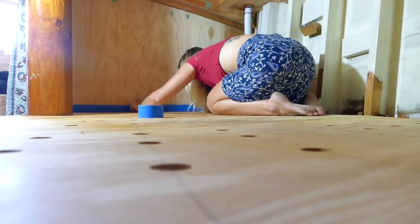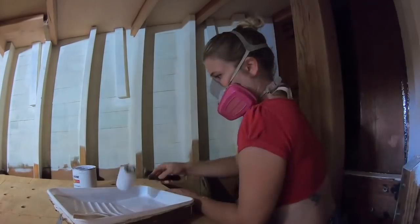Going to paint all of the backs of the hull planking and the frames. They've already had one coat, but the green preservative that we used is coming through quite a lot. We'll probably end up paneling, or we'll put in some shelving and stuff here later, but I'm tired of looking at it all unkempt, and while we're not staying on board, it's the perfect time to paint all of that.